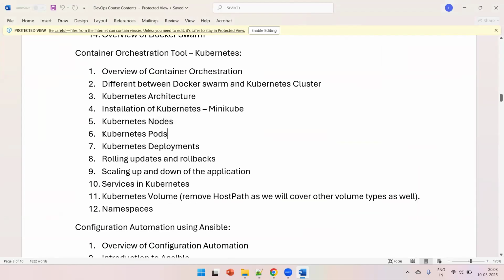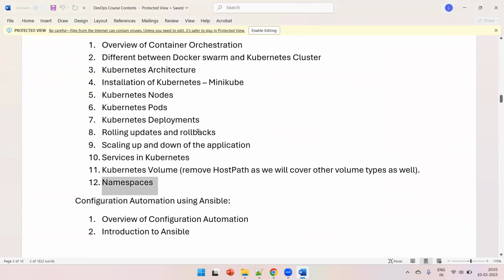Then we'll create and deploy the pods. And then we'll be discussing the deployment controller object and namespaces, everything we'll see one by one.